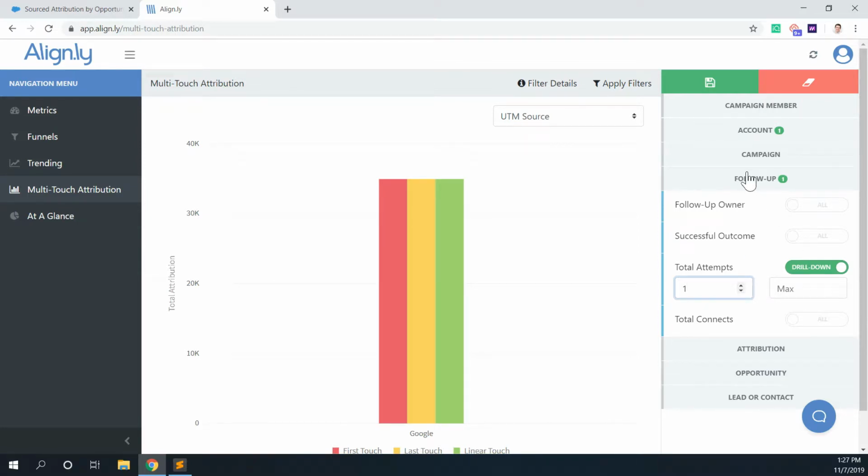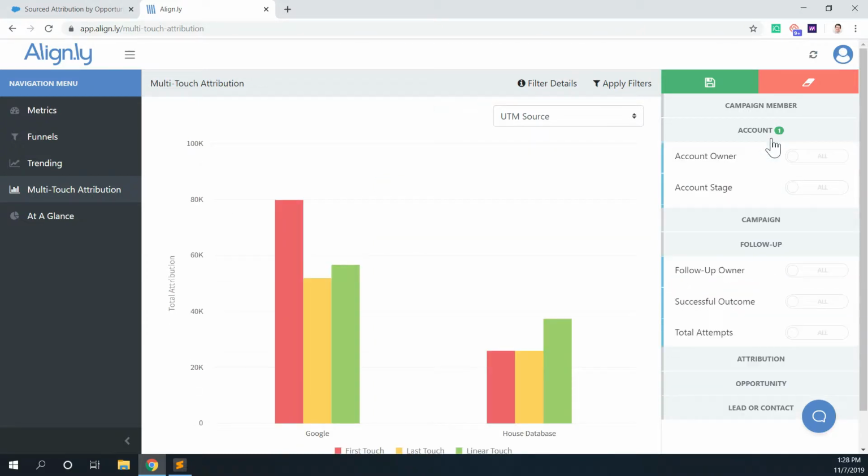So you can kind of imagine that this is a great way to really filter, drill down, and understand what's working, what's not working with your campaigns. Not only your marketing campaigns, but maybe even your outsourced BDR prospecting, deal registration, word of mouth. You can push all that stuff into campaigns and analyze it here.